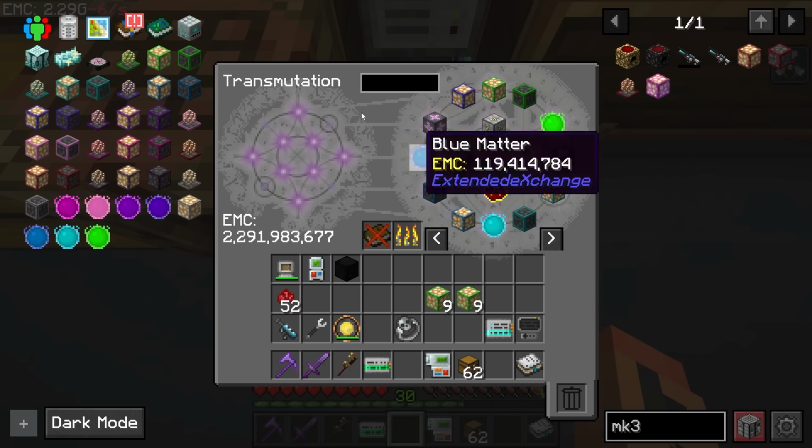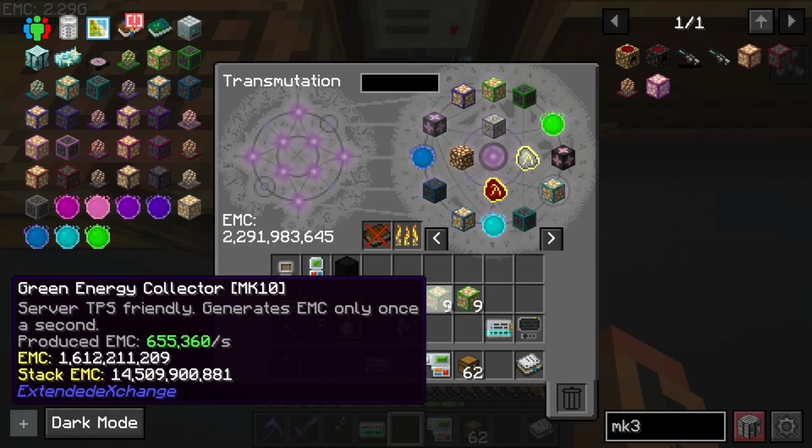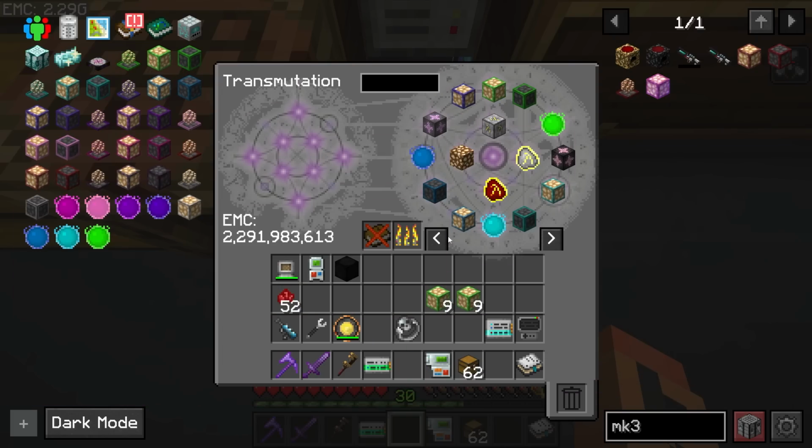So I can't do this. Well, I can't do that one. I could do the lower level one, I suppose. But yeah, it just straight up lied to me. It lied to me, man. It's not cool.